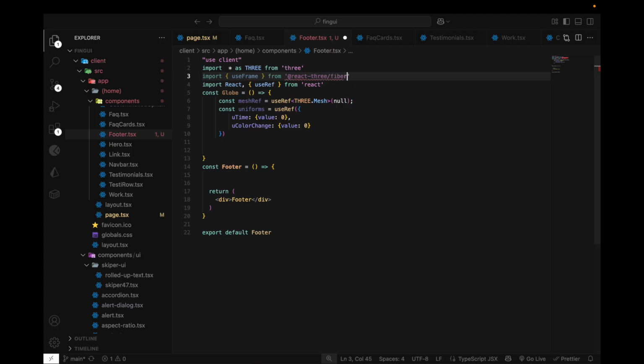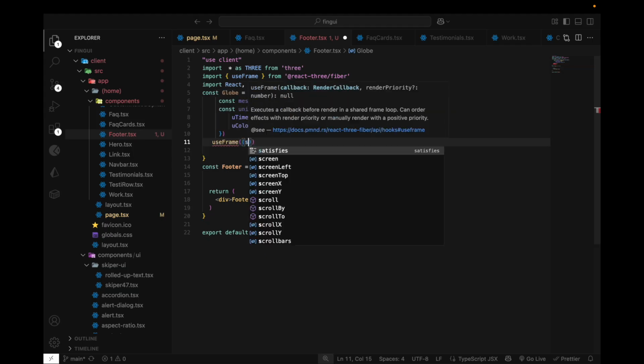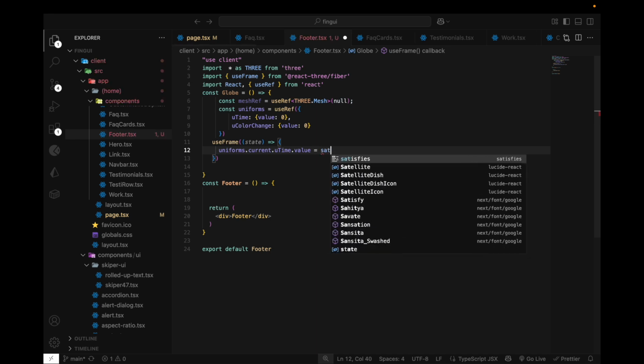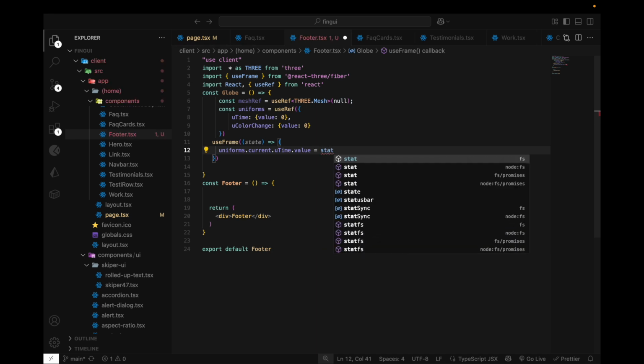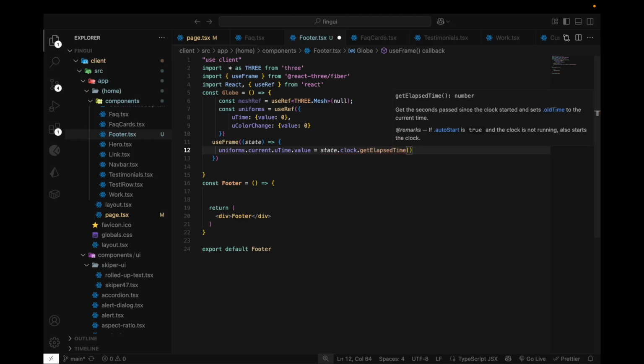I'm sorry, this comes from React Three Fiber. Okay, use this here. uniforms.current.uTime.value is equal to state.clock.getElapsedTime. Elapsed time, sorry.